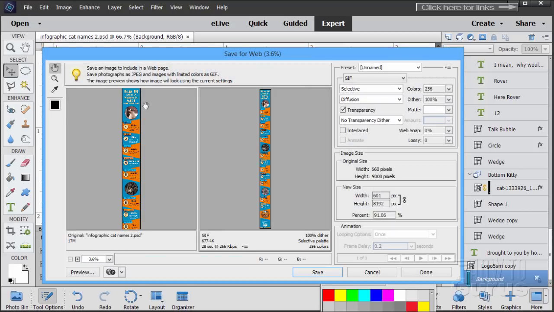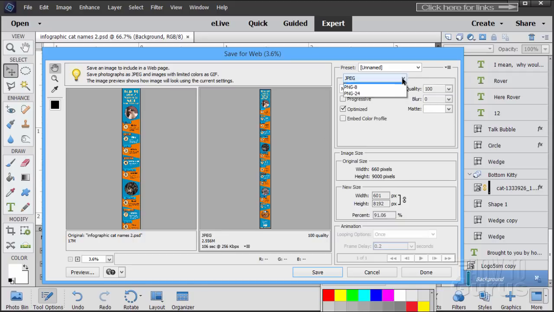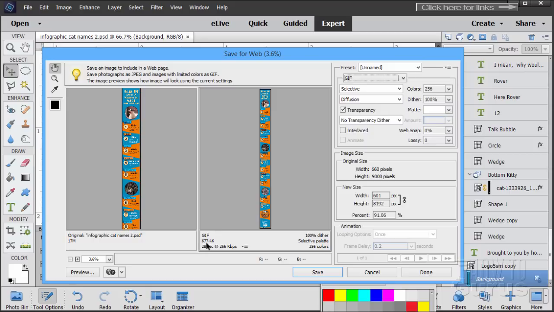Now because it's a solid graphic, lots of big solid colors as you can see in here, you get the smallest file size by using the GIF format. And that's right there. I have mine set for 256 colors, which is fine. I could probably get away with 128, make it even smaller, but not by a whole lot, so I'll just leave that at the highest setting in here. Now if I went for a JPEG setting, click a JPEG, you'll see how the size goes way up to 2.5 meg instead of the much smaller 677.4K. So much smaller using the GIF. That's because of all those real large block areas of color in here.